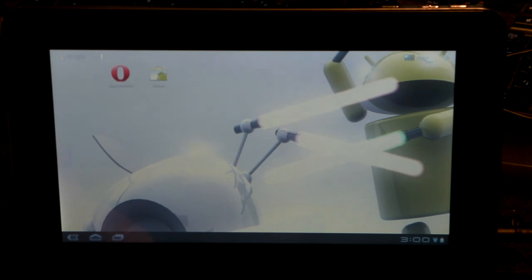Oh, there is one other downside. Occasionally in full screen flash videos you do get horizontal lines that kind of flash on the screen for a second. I've had it once or twice. I don't always get it, so I don't know if that's a graphical thing or anything like that, sort of an overheat or anything. But that does tend to run fine. It's just the odd time you'll see them flash for a second.